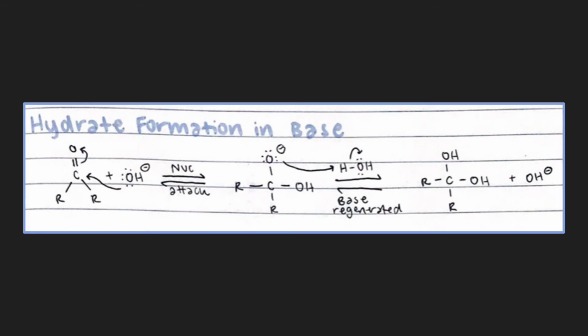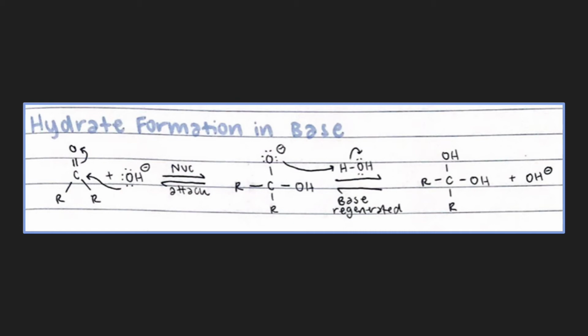We can do the same thing with bases, except that it's even simpler. The carbonyl oxygen here doesn't have to be protonated. All we have to do is break the double bond and give those electrons to the oxygen, so it'll become negative. At the same time, an OH- will come and attack from our base, so that is the movement of electrons and then subsequent nucleophilic attack. This leaves us with 1 alcohol group that is formed and a negatively charged oxygen substituent.